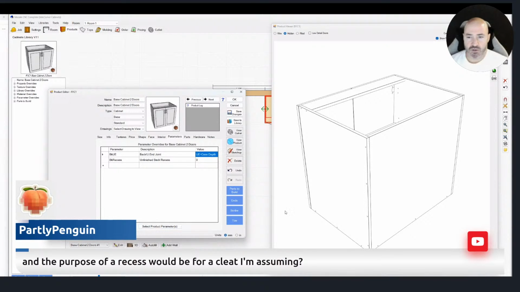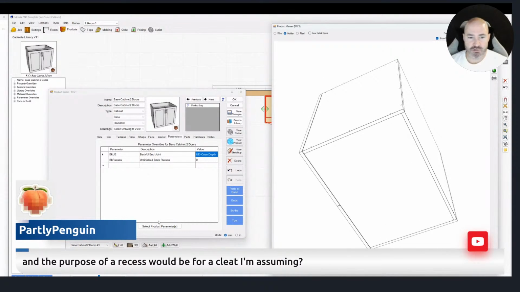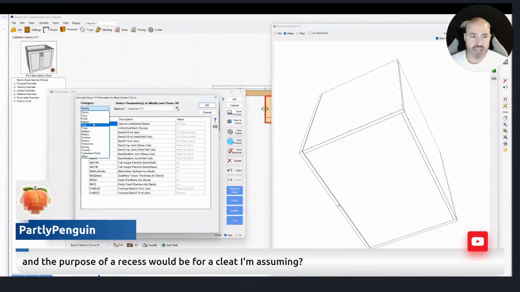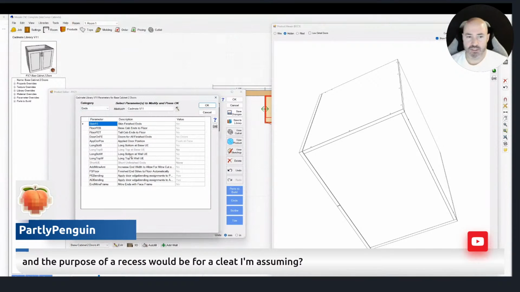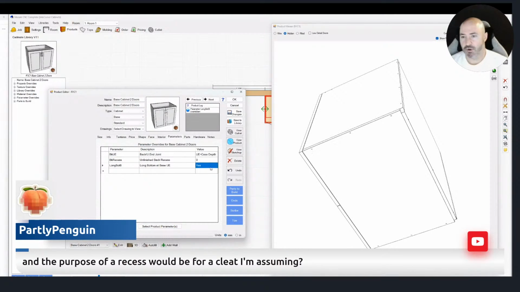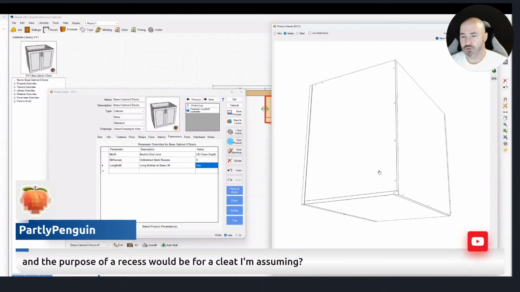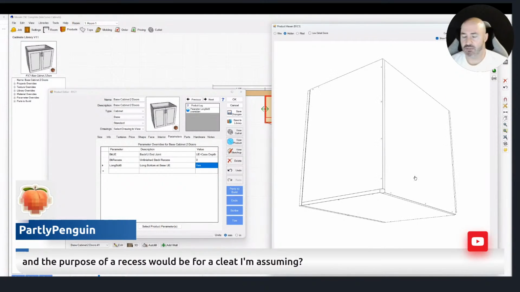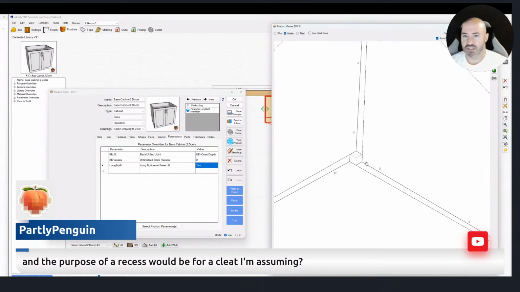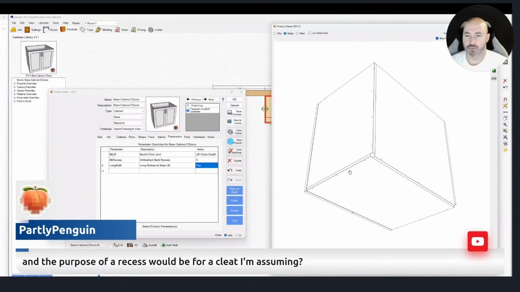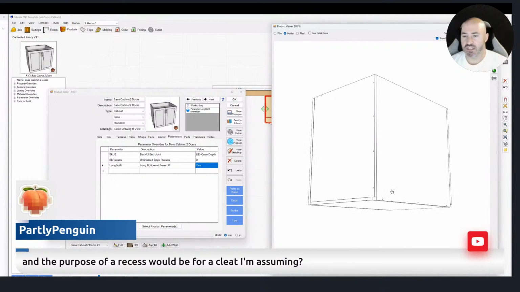Like I mentioned, how does the bottom work? So if we jump in and go to the ends category, most of the other options are really on this ends category. If we have a look at this one, long bottom at base, if I turn that one on, what you'll see here is that the bottom runs over. Now, if you do your construction this way, this is definitely going to affect your previous answer to the backs, because with this style you're going to end up with a section there that's missing, because your bottom's running all the way under, the ends are going all the way back, and your backs are coming down. So you would need to change a couple of things.